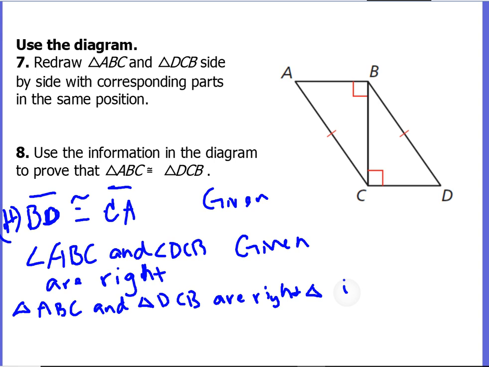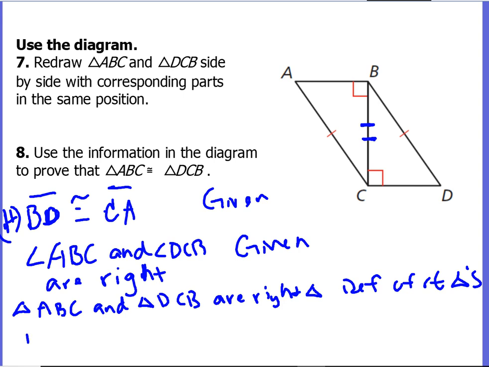And what told me that? Well, that's because of the definition of right triangles. The definition of right triangles tells me that once I have an angle in each respectively, then I have right triangles. This is good because I have to prove this if I'm going to use the hypotenuse leg theorem. So I want to use my hypotenuse and then figure out what leg can be proven congruent. Well, again, what do you notice? Shared sides. I'm hoping we're understanding that common theme.